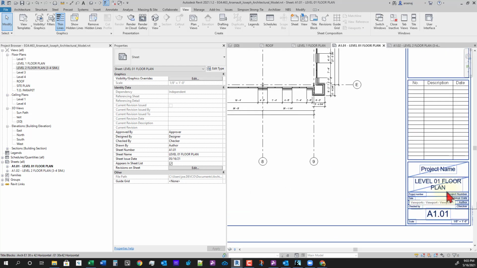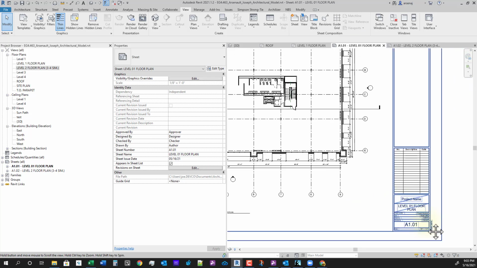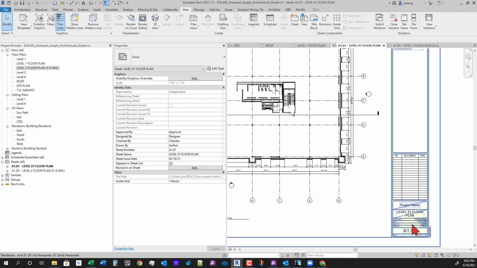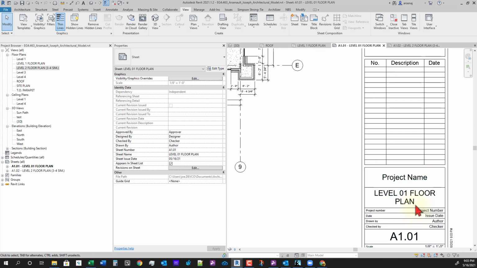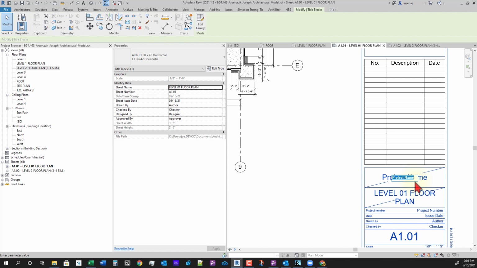You can see it updates the title block. For project name, let's call it retail building. Or actually, sorry, not retail, office space, core and shell.